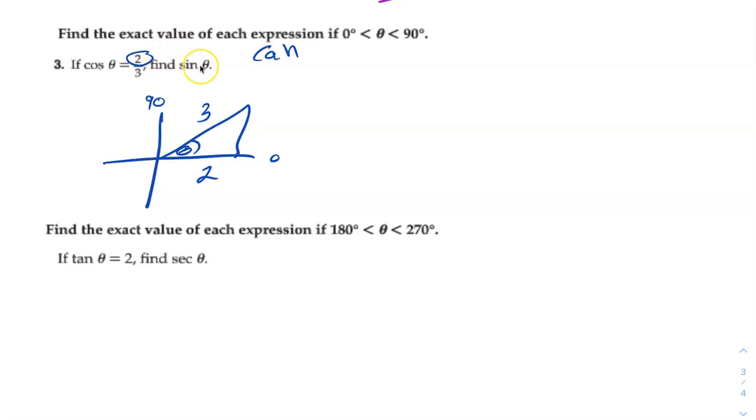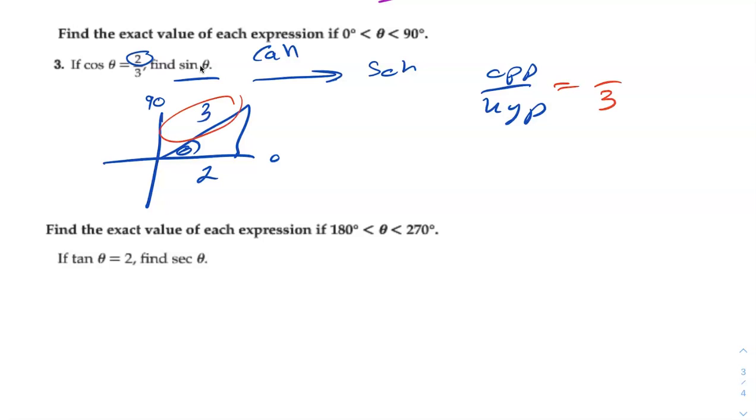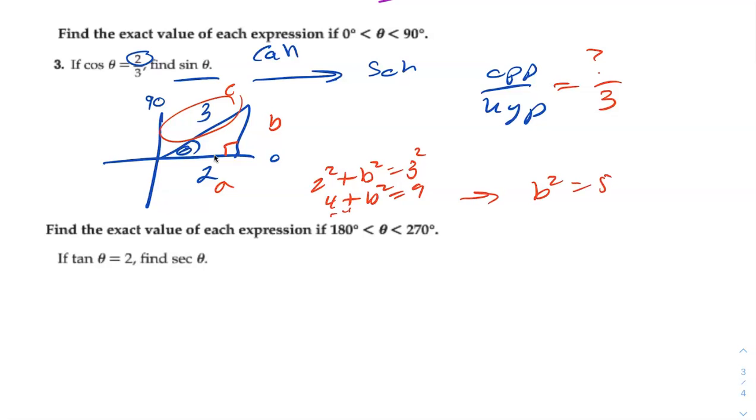I want to find out what sine is. Well, sine is opposite over hypotenuse. Now I have the hypotenuse. That's easy, that's 3. I don't have the opposite though. So that's a right triangle. Find it. a squared plus b squared equals c squared. So 2 squared plus b squared equals 3 squared. Remember, the hypotenuse is always c, and then the rest don't really matter. 4 plus b squared equals 9. b squared equals 5. You subtract the 4. So b equals root 5. And it's actually a positive root 5 because it's going up. So that's my answer, root 5 over 3.